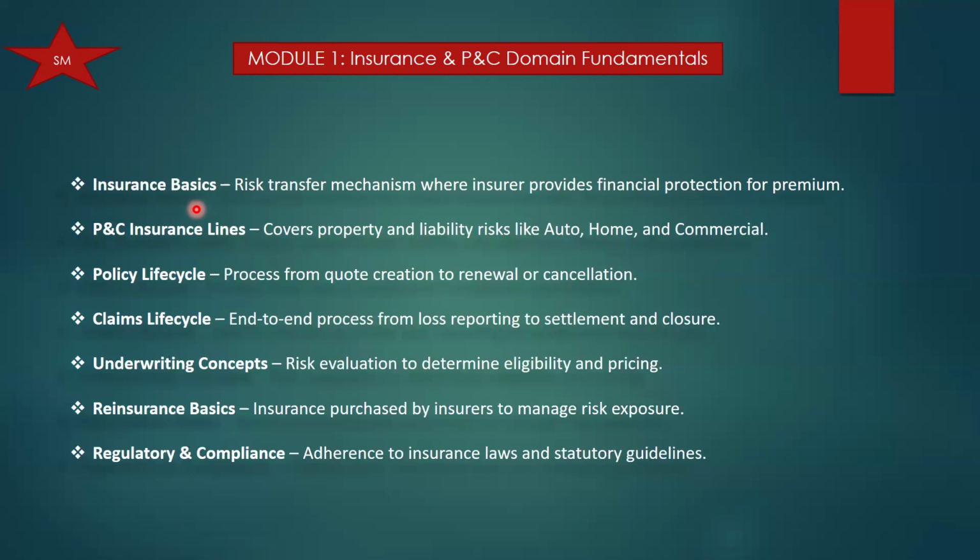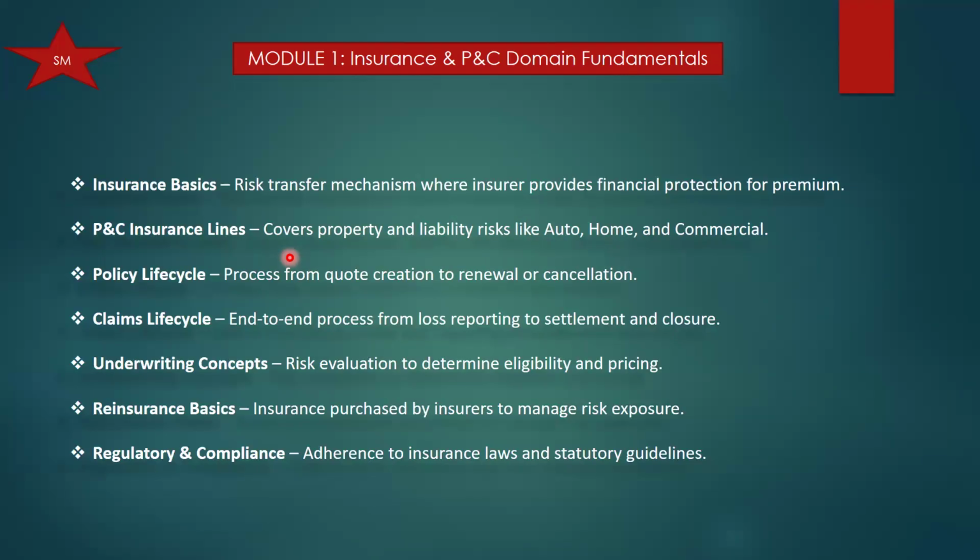Okay. The next one is PNC insurance lines. PNC insurance lines cover property and liability risk. When you purchase any property, there might be some liability, right? There might be some risk as well. How this liability risk is covered, all the details are here. For example, you are going to purchase auto, home, and commercial, and all involve some risk. Those coverages are provided by the PNC insurance lines.